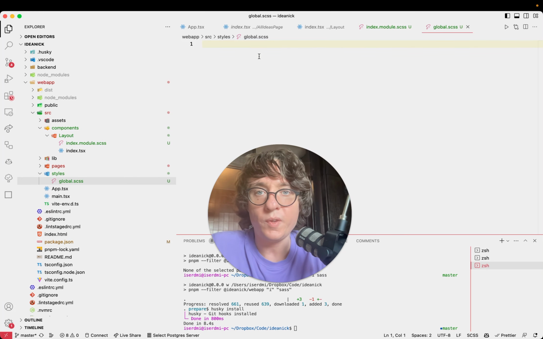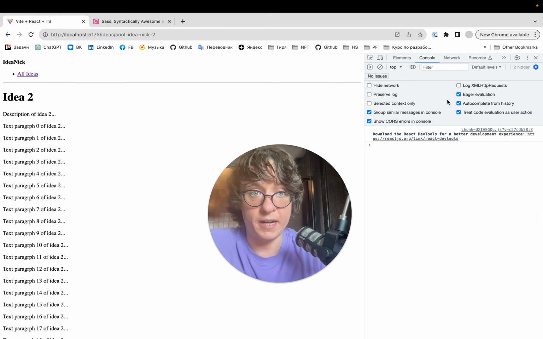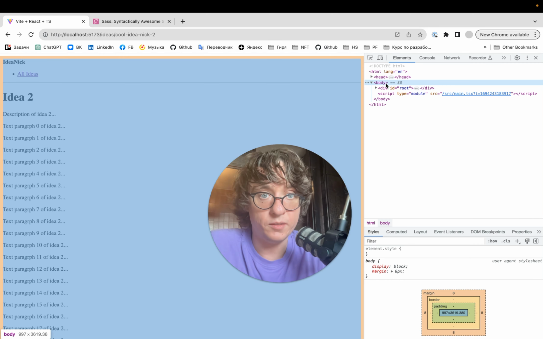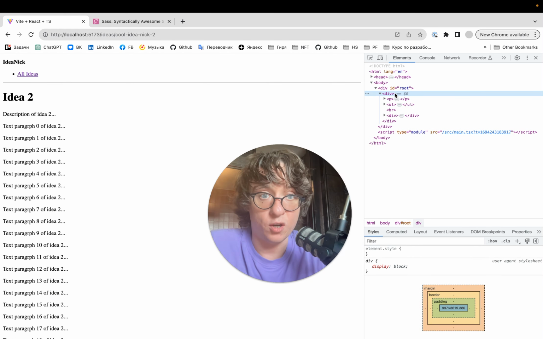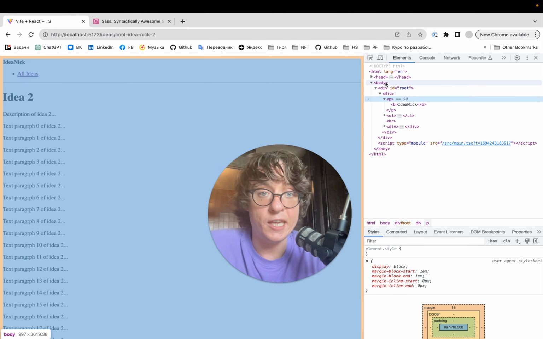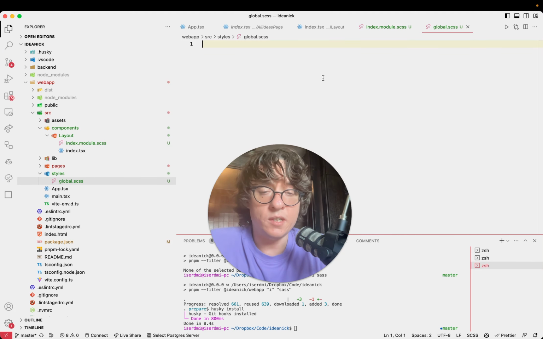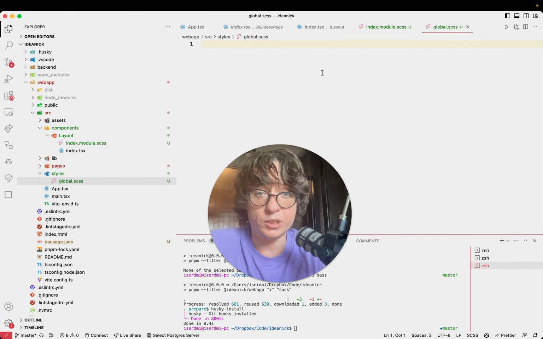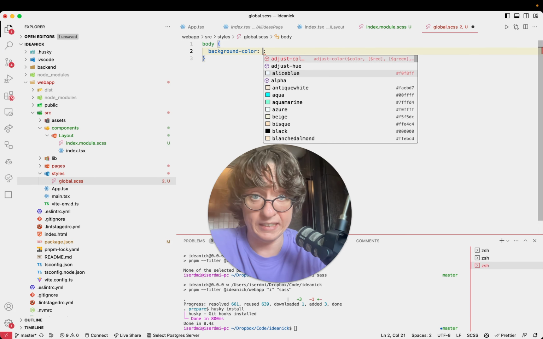All right, let's try to add something to the global.scss file. If we look at the HTML structure of our project, in elements, everything is inside the body. There's a certain div with ID root here, where React renders our application. And here is our layout. It's not clear right away, but that's it. And here's our logo. Let's apply some styles to the body. Everything we want to apply to top-level components, such as the body, HTML, and other globals, we declare in the global.scss file. Suppose we want to paint the body blue.